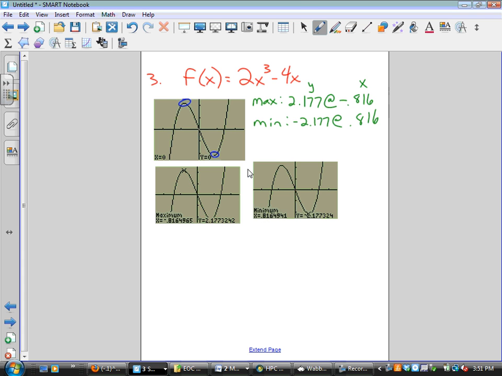So if we're looking at the graph of this function, we could circle the areas where we know it's increasing. We know it's increasing there. So if we were a little ant crawling up the hill, we would be going up. And it's also increasing over here. If we're going to the right, we're going uphill. Okay, so we can say that it's increasing on those intervals.